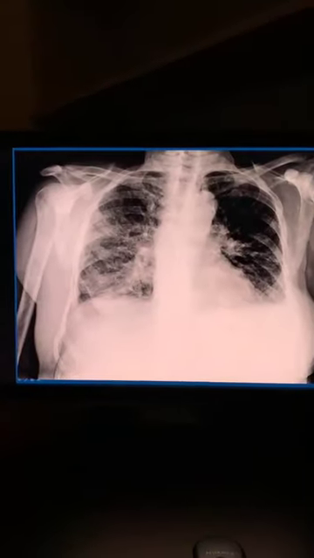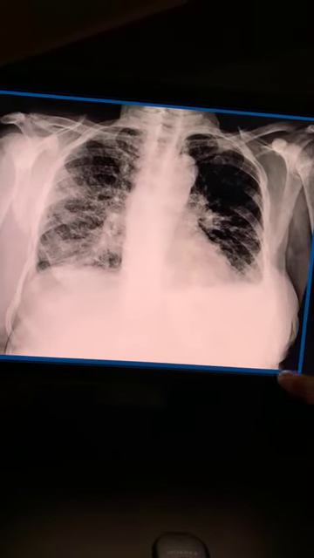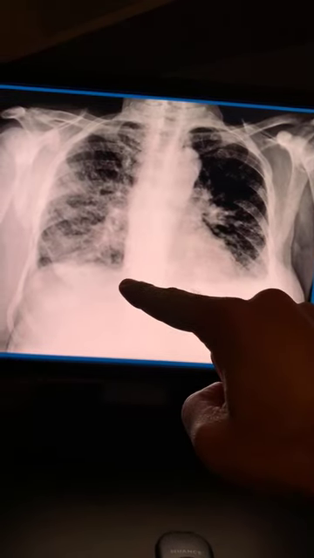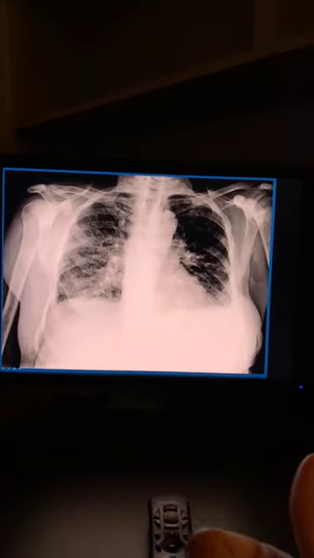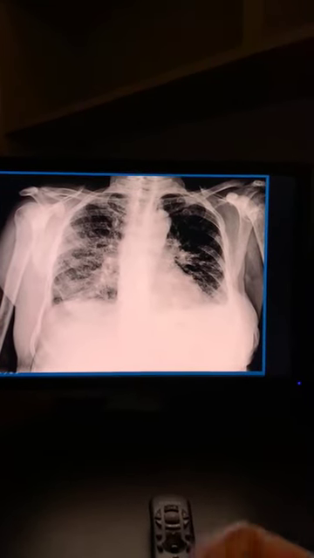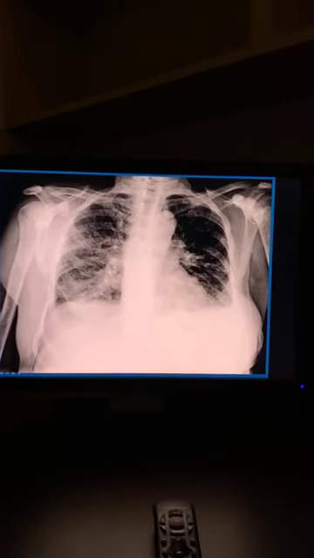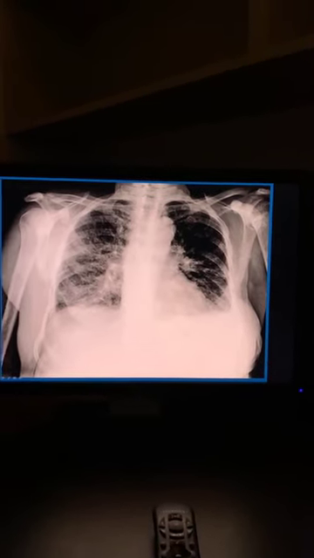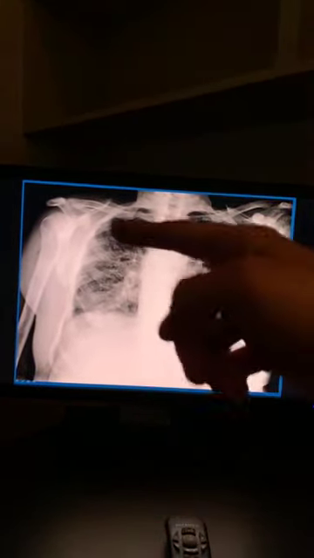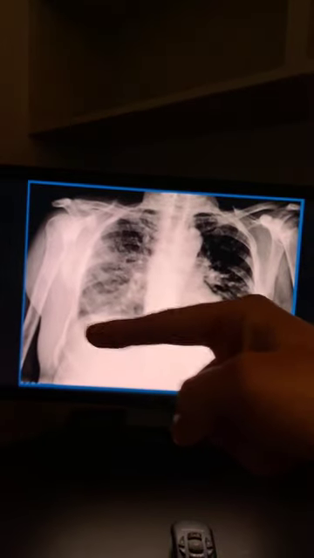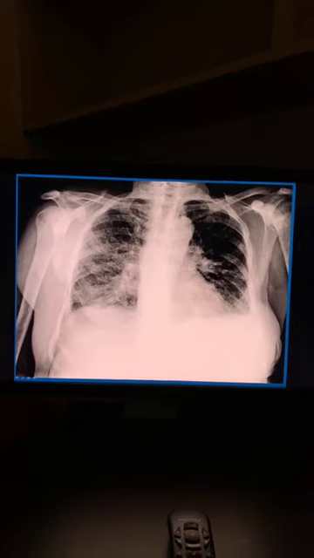The other thing, look at the breast tissue. Do you see this breast? And then do you see this breast right here? So start putting things together. You have completely asymmetric breast tissue. You have some abnormalities in the bones that are kind of ratty, with some sclerotic areas. It's bad. And the majority of the opacification, that junk, is in the right lung, where there's an asymmetric breast that's really shrunken down. This is a sequela of breast cancer.